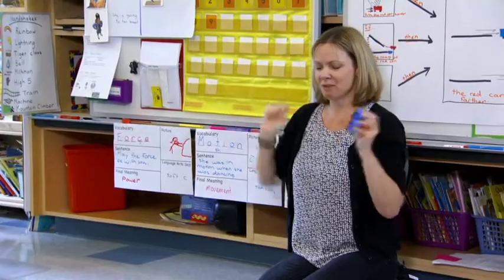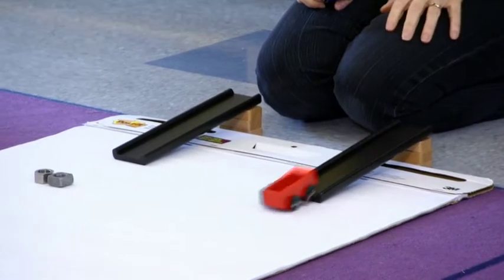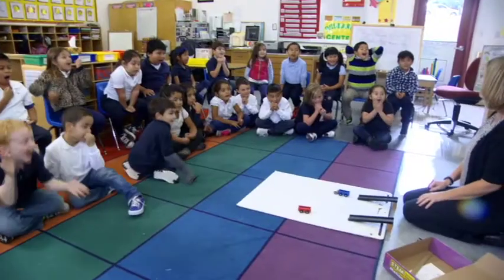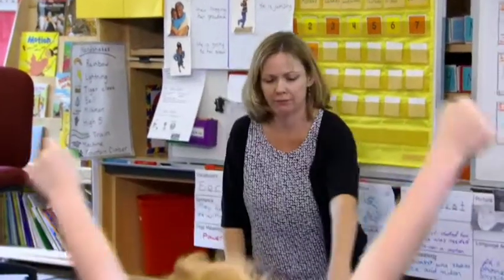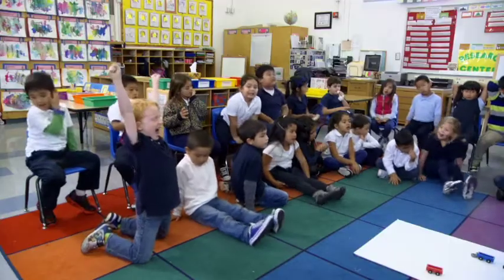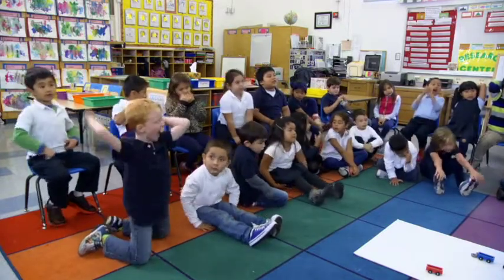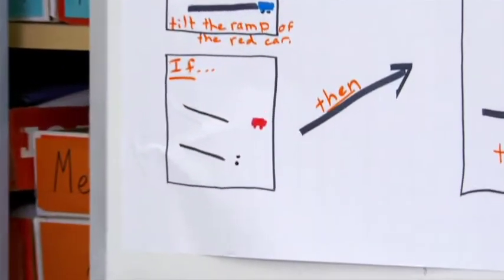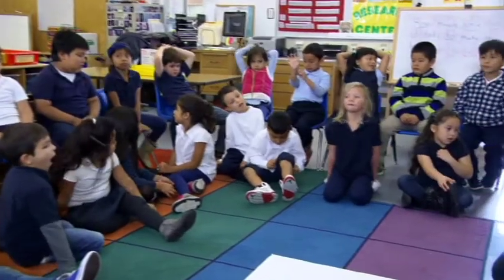You ready to find out? All right, first I'm going to do the red car. Did it work? What did we just learn? If we put something in front of the blue car, then the red car will go farther. Good. Let me draw that. This really builds the academic and scientific mindset, which is: we are about uncovering and discovering knowledge. We try things and we learn from them and we draw conclusions from what we've done. The important thing is the inquiring mind, the analytical task of putting that together.